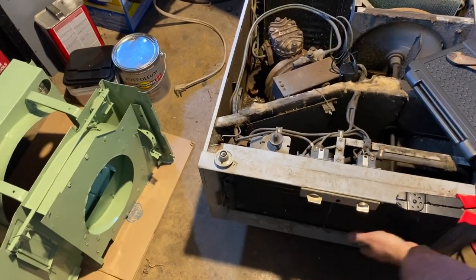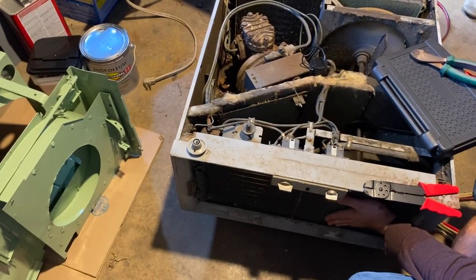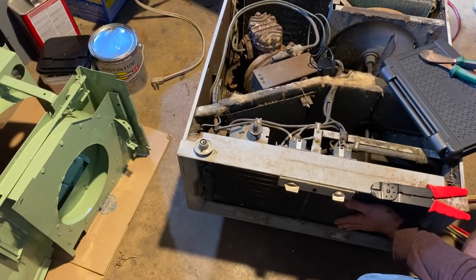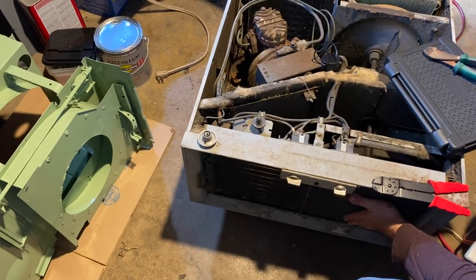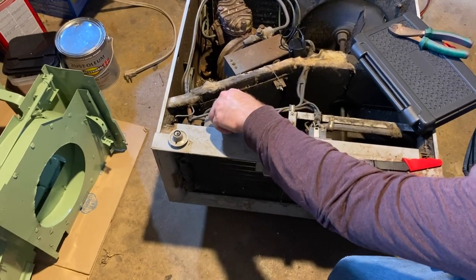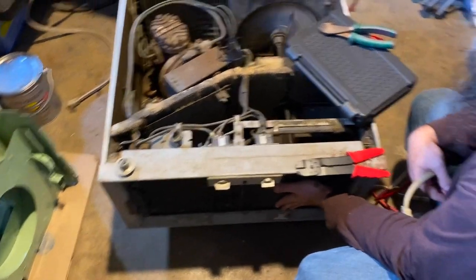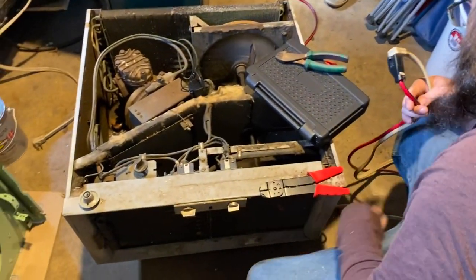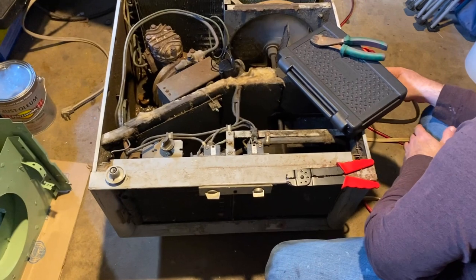That might be what it is actually. Hopefully not — it's like it's stuck. You might need a bigger cap too. The cord's not big enough? Now it worked before. Yeah, get a bigger cord — it might not be that. I don't know if we're just not getting enough juice.